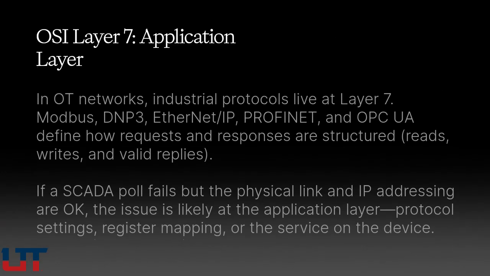In OT environments, all of the industrial protocols operate at the application layer. Modbus, DNP3, EtherNet/IP, Profinet, OPC UA, all define application layer rules. How a read request is formatted, how a write command is structured, what a valid response looks like. When you're troubleshooting a failed SCADA poll, if the physical connection is fine and the IP addressing is correct, the problem is likely at this layer. Either the protocol configuration, the register mapping, or the service itself on the destination device.